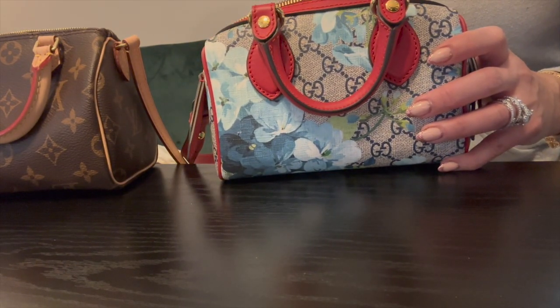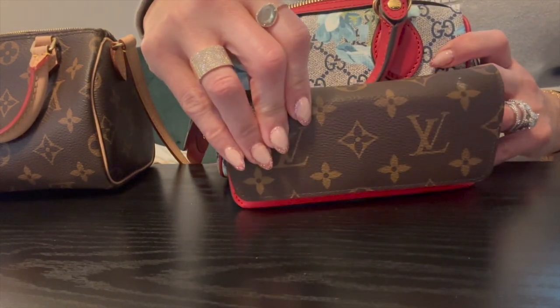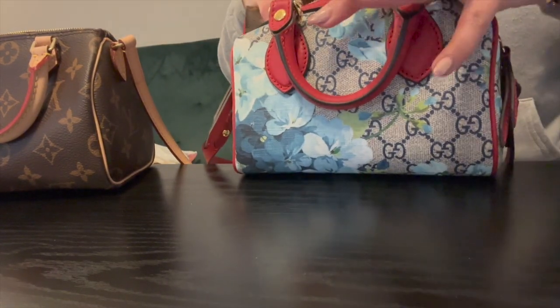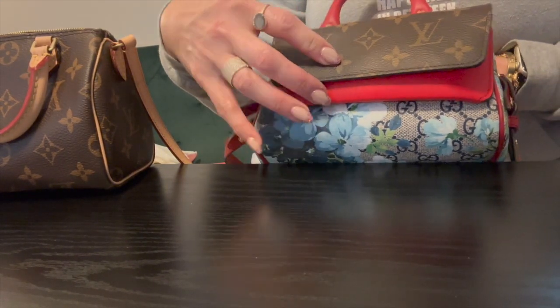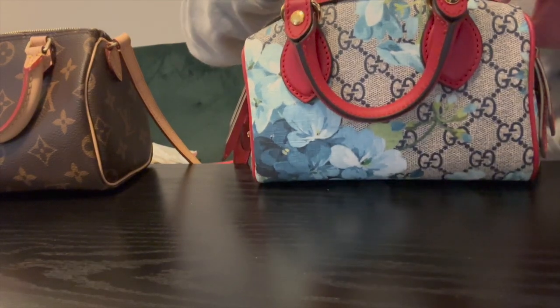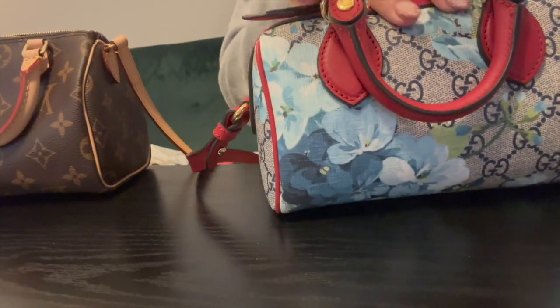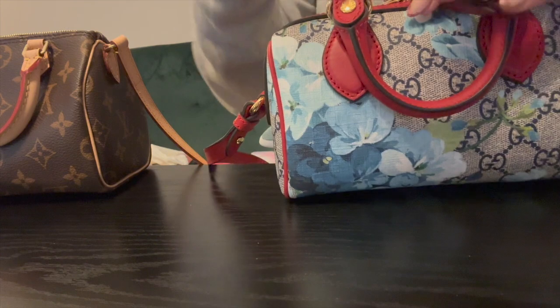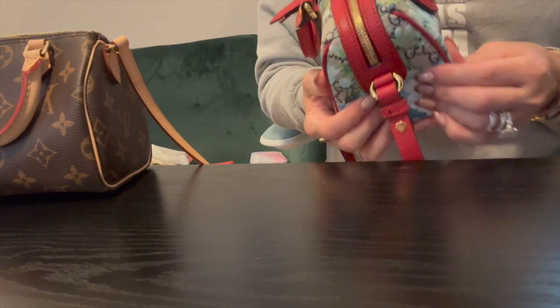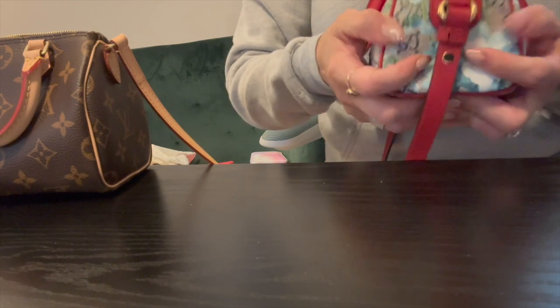We're going to see if the Louis Vuitton sunglasses case fits in there. It's not as wide but with all this stuff in here — oh, and it does! Wow, okay. All that fits in there — it is squished. That sunglasses case kind of took it over the edge so we're going to close this up. There's still room right through here, so you have plenty of space to put a few more things down in there.